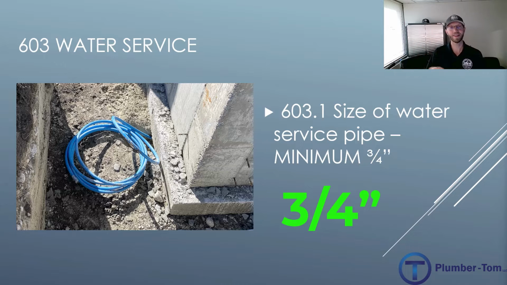But now, we have a minimum of 3/4 inch, and from there we also have water sizing tables. Depending on the load on the other end, as we distribute that water, we may need something bigger. But the smallest you can go would be 3/4. Now we'll get into water pipe sizing later on in another presentation, because that goes right along with what's happening here in chapter 6. But for now, just be aware, 3/4 inch minimum.